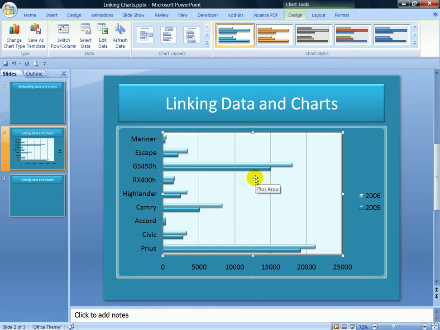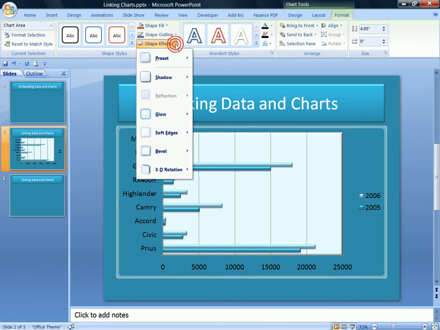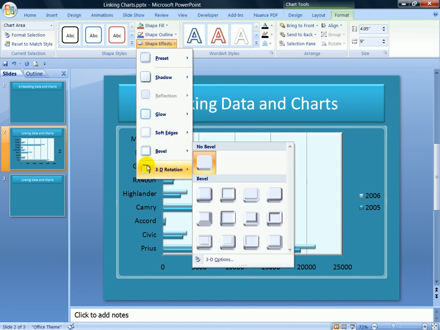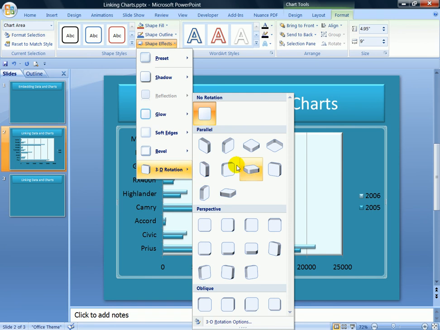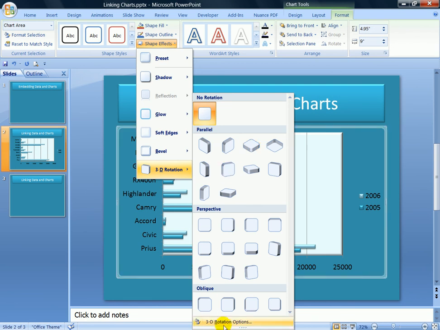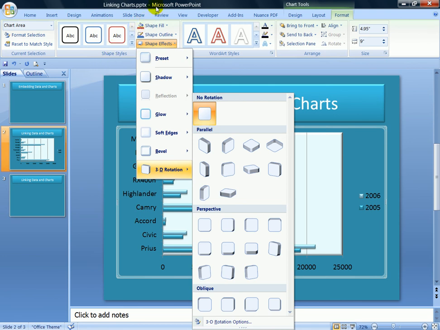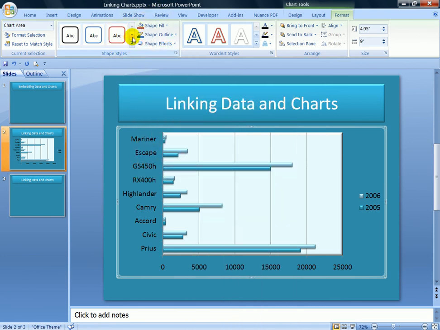Do read the book. Do listen to the audio cast and the other movies involved with charts. Charts are enormously useful and powerful in PowerPoint. It's probably the most used element in PowerPoint. So many PowerPoint shows are created for exactly the purpose of reflecting cells and things like that. So just keep that in mind if you would.